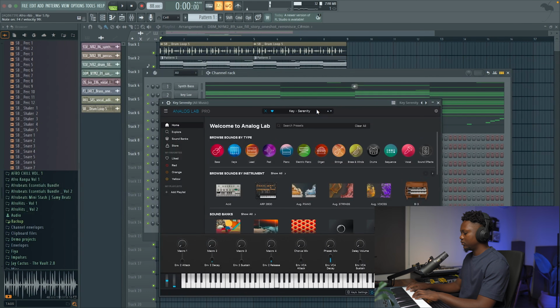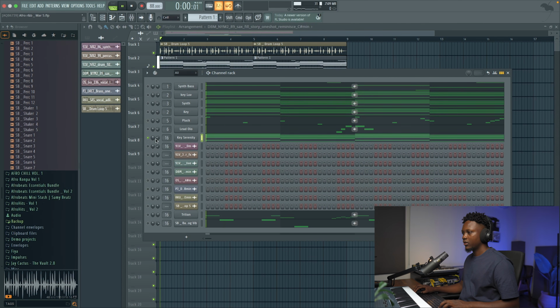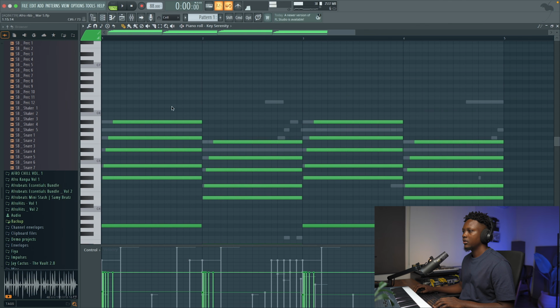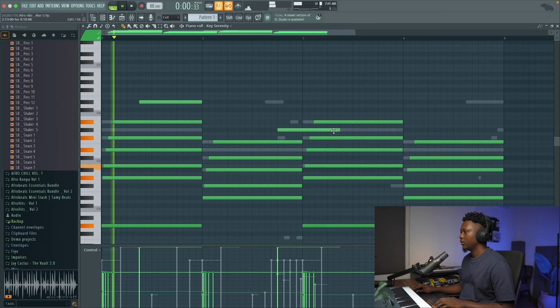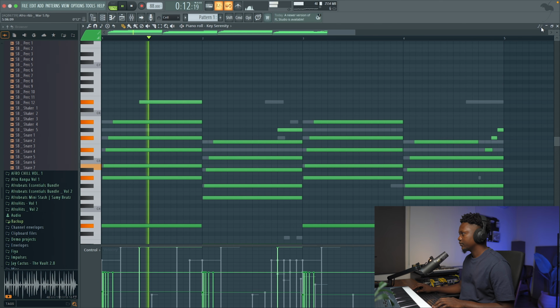Okay, now we are gonna copy the same chord progression right there, and then we press Alt S. That's crazy.